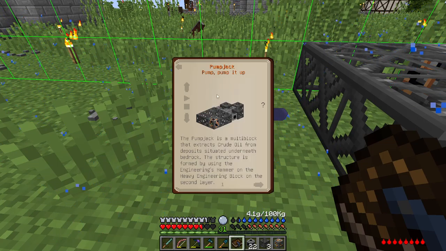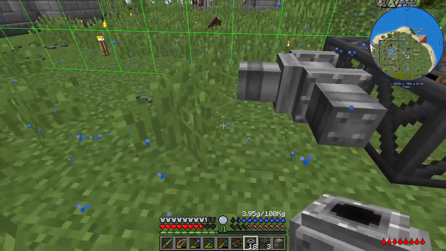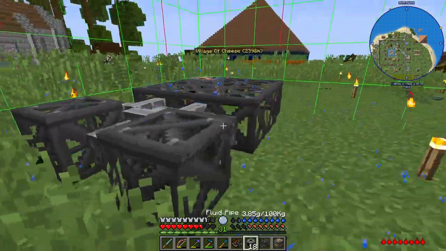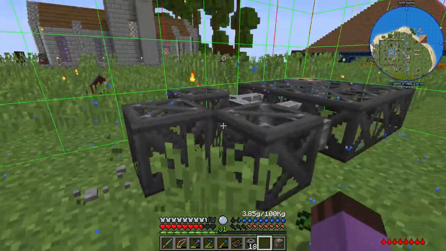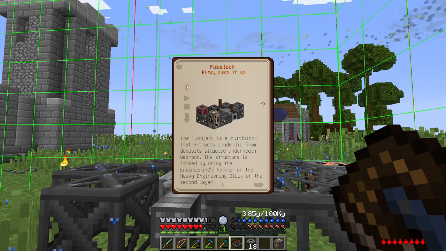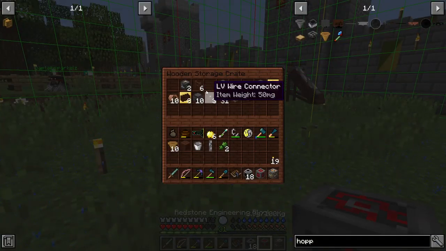Then it was a layer of fluid pipes in a T pattern. With additional scaffolding like so in another T pattern. Okay, on to the next level. That's engineering and redstone and our two fence posts.